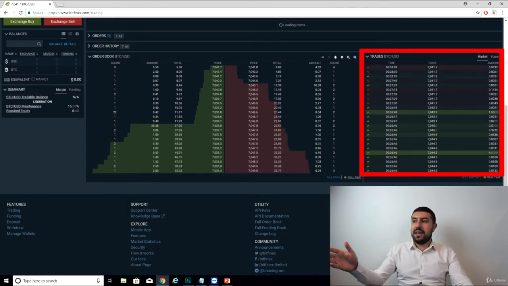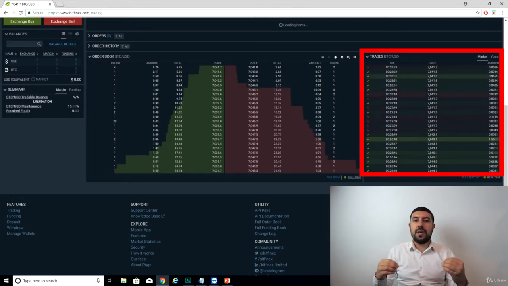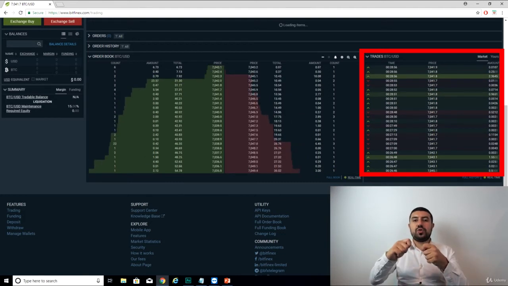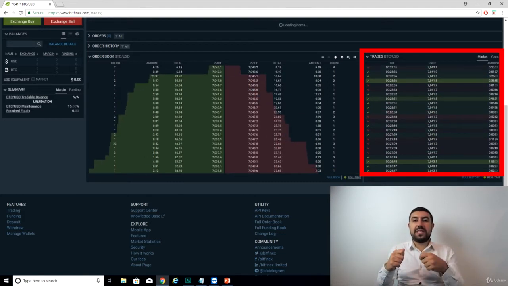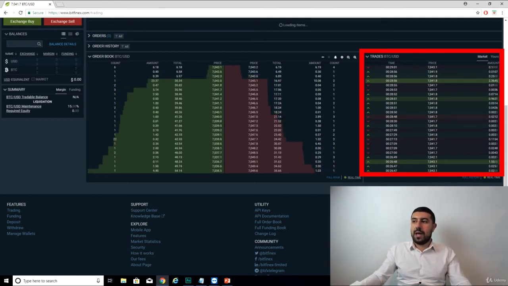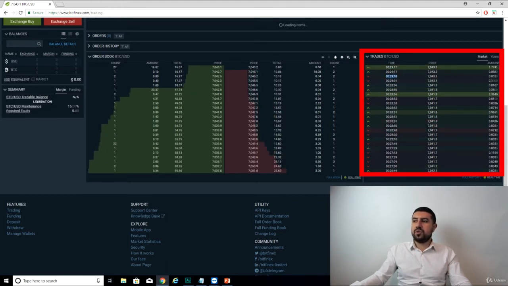Now, the time and sales is basically just a list of all the executions that happened. So every time 2 people transact, 2 orders match, there's an execution that happens. And this execution is basically the transaction between the buyer and the seller. Every time this happens, it pops up on the time of sales. And what pops up is the time of the execution, the price. Here it's going to be UTC time, so depending on where you are in the world. The price is going to be next, and then the amount. So how much you got filled.